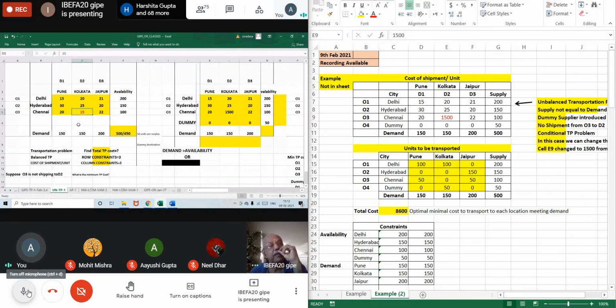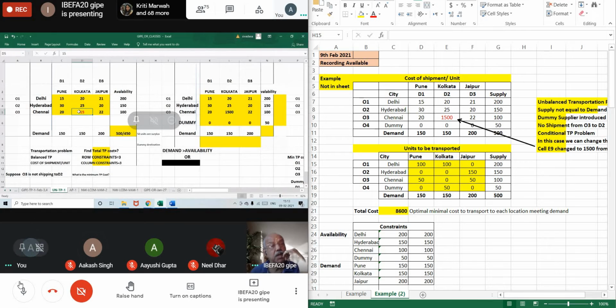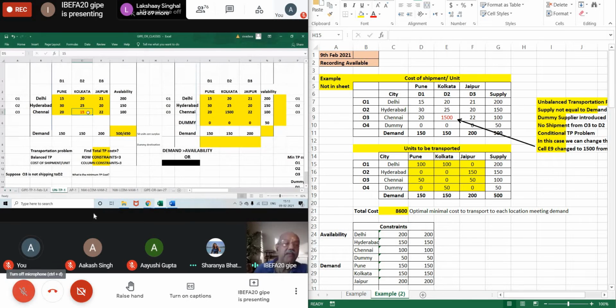Sorry, sir, could you repeat that, please? The given data is profit per unit, and I want to maximize the transportation. Sir, you'll change the solver to max and you'll minimize Chennai's cost to 0 or maybe 1 or something. Not 0, a negative number. Give a least negative number. Then allocation never comes there.